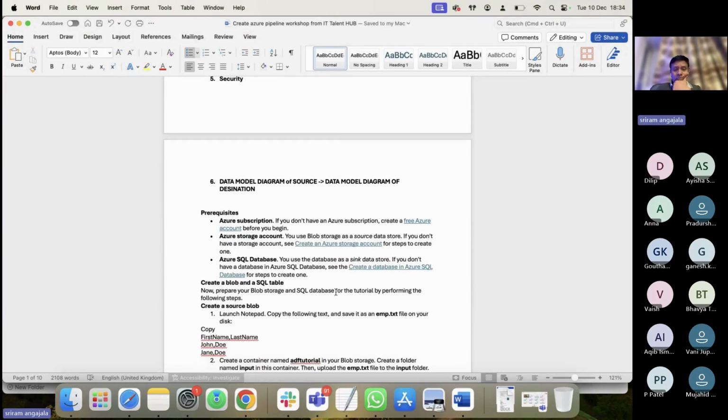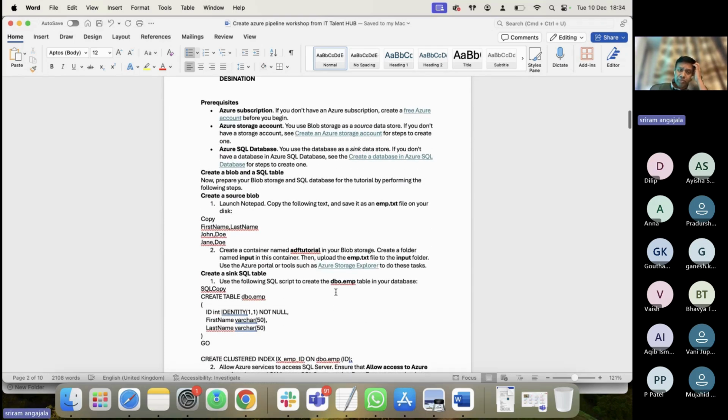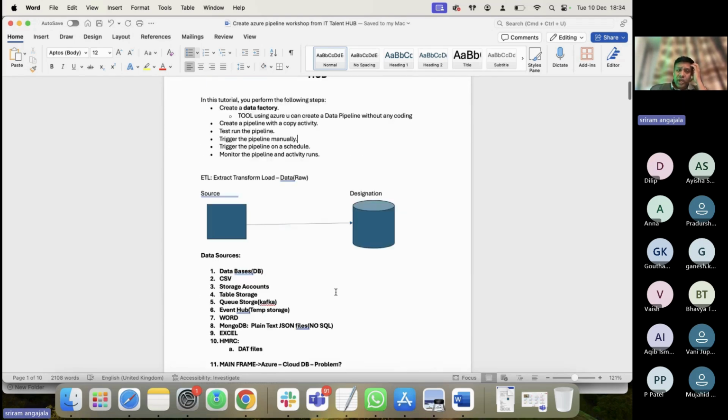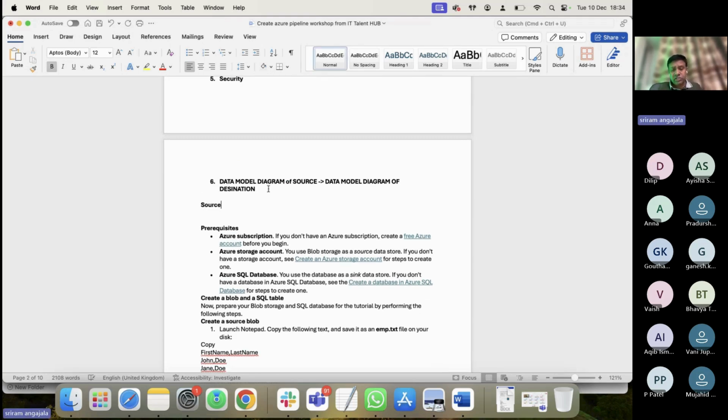Okay, so now what should we do. This is a small thing, guys. This is very simple. What we are trying to do here today, as part of our workshop, is this: we have a source as a CSV file, sorry, a TXT file, and the destination that we will create is a database, SQL.